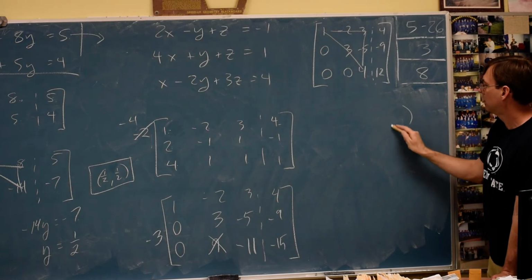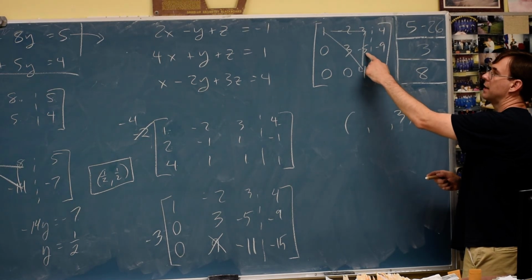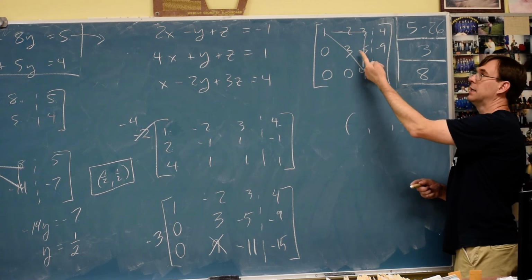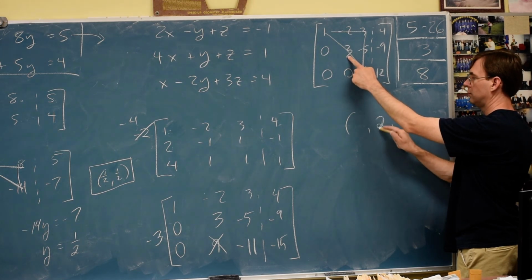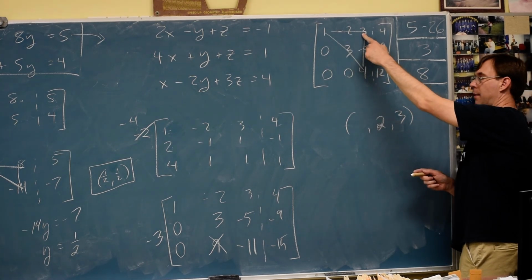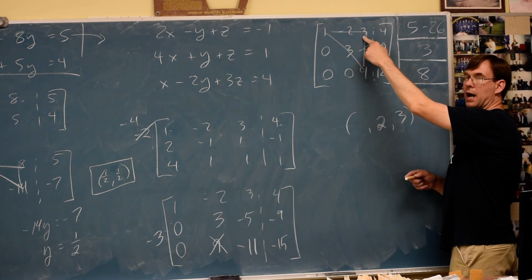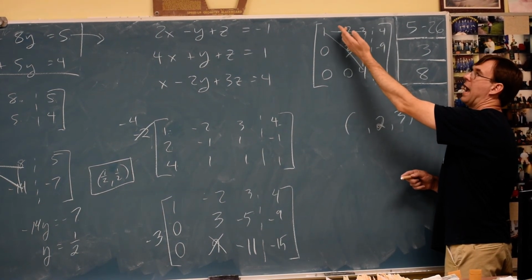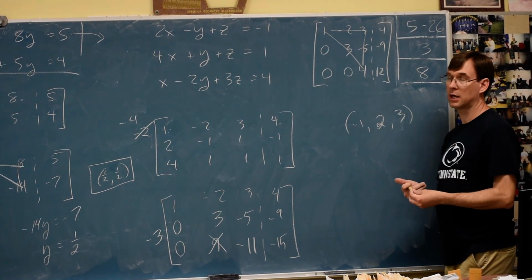This bottom level can tell me that the z is 3. If I put a 3 in here, -5 times 3 is -15. I'll do an opposite to add 15 to get 6. 6 divides by 3 to get 2. And the 2 and the 3 go to the top. 3 times 3 is 9, remember the 9. 2 times -2 is -4. To go with the 9 I'm remembering is 5. X plus 5 is 4. To undo adding 5, subtract 5, and I get -1. You plug those in and check, and they work.